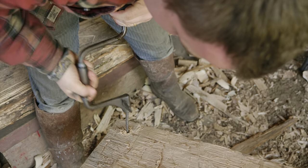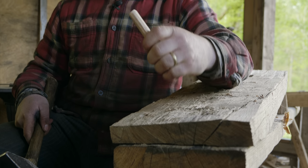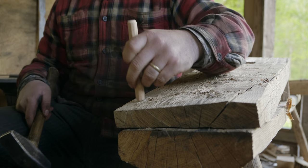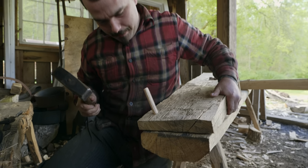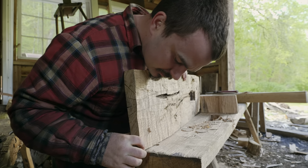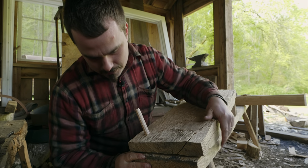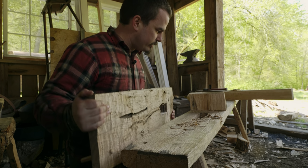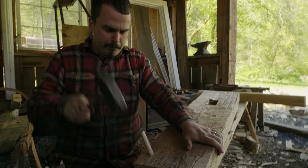Through. I've made these pegs slightly oval so that they'll push lengthwise on the grain, but hopefully won't spread the grain this way, causing the board to split. So that's the theory anyhow. Come on. I don't like how that's feeling. My peg may be too tight, but we shall see. Why are we wobbly now? There we go.